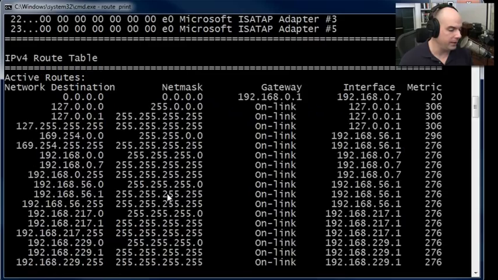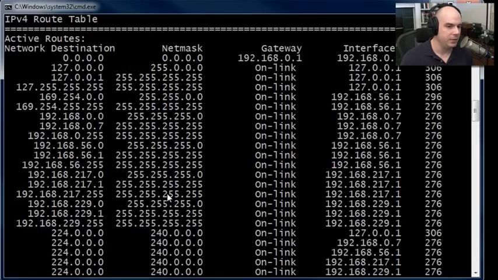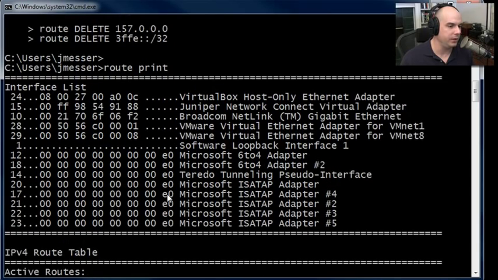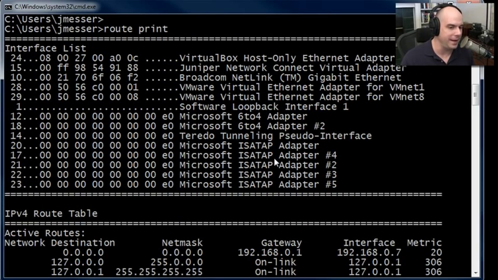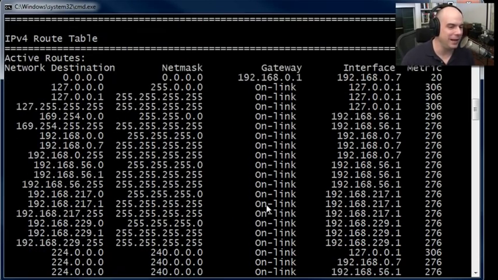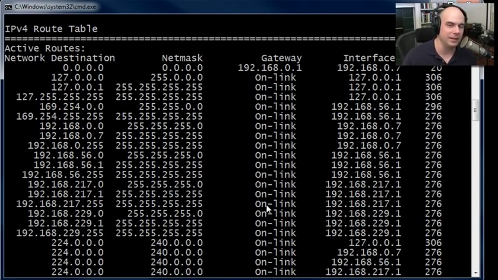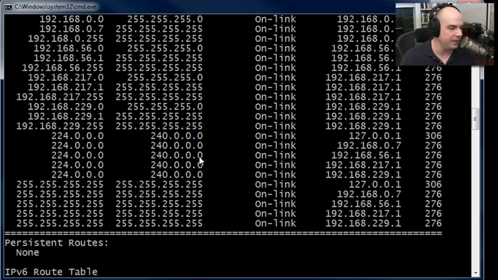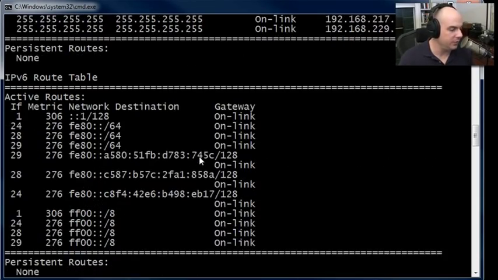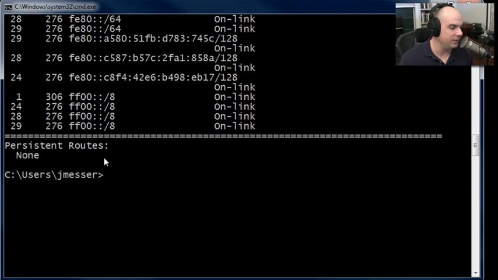I'm just going to do a route print, and you can see on my machine, let me scroll back up here, a lot of information when I do a route print, all the different adapters that I have in my machine. I have quite a few in my machine. Because I have so many adapters, I have a big routing table here. And here's an IPv6 routing table also, along with a list of what might be any persistent routes if they're there. Everything you would ever need to know about routing on a Windows machine.